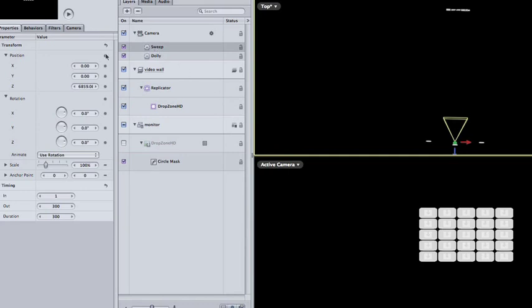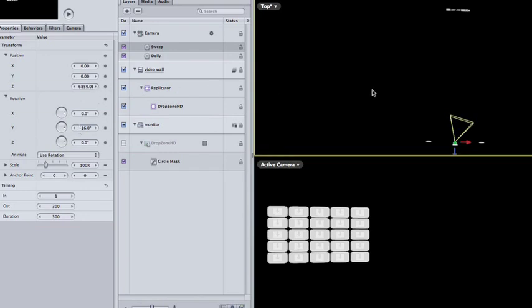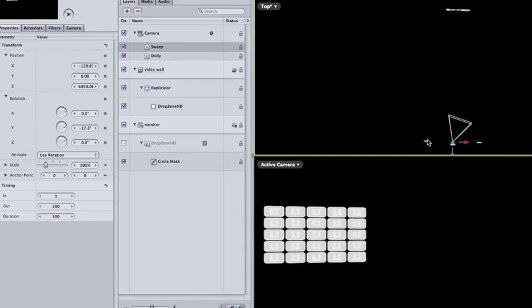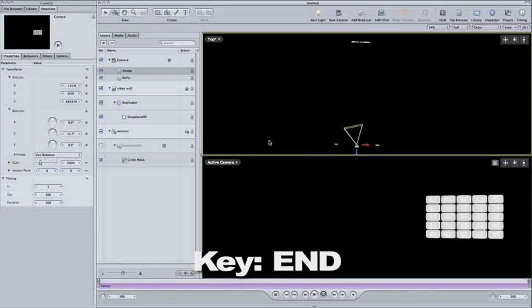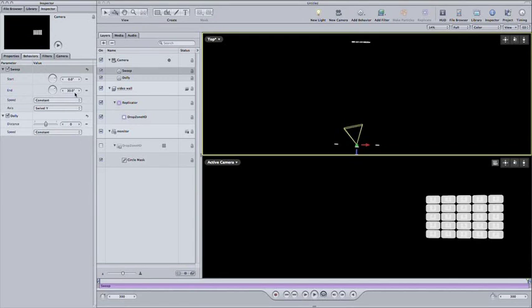Continue to adjust the position and the rotation parameters either by using the interface in the view or with the parameters in the Properties tab. When you have your starting point set, hit End to go to the end of your project. Notice the wall moved to the other side of the frame. Remember, this is because we reset the behaviors to their defaults, and the sweep behavior has a default 30 degrees applied to it. Don't worry about it for right now.